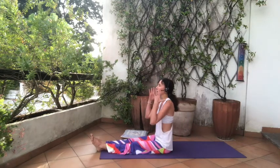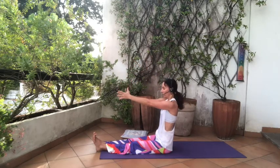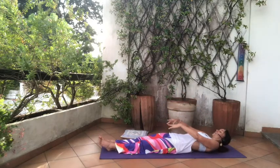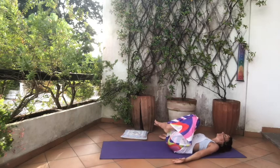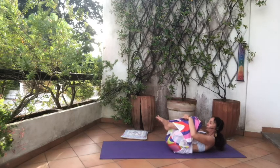Beautiful. Inhale, reach up. Exhale, bring the arms forward. Hug the belly toward the spine, and slowly, slowly, we're going to begin to lower down to the ground. Excellent. Once the back, neck, and head are flat to the earth, hug your knees right up toward the chest. Wrap the arms just below the knees here, so we're hugging the knees in. Give the body some love here. We're going to inhale, rise up till the forehead is reaching toward the knees, curled up into a nice ball.